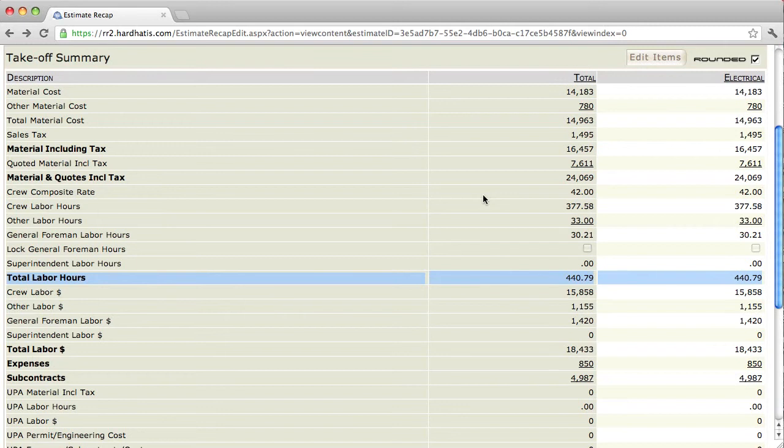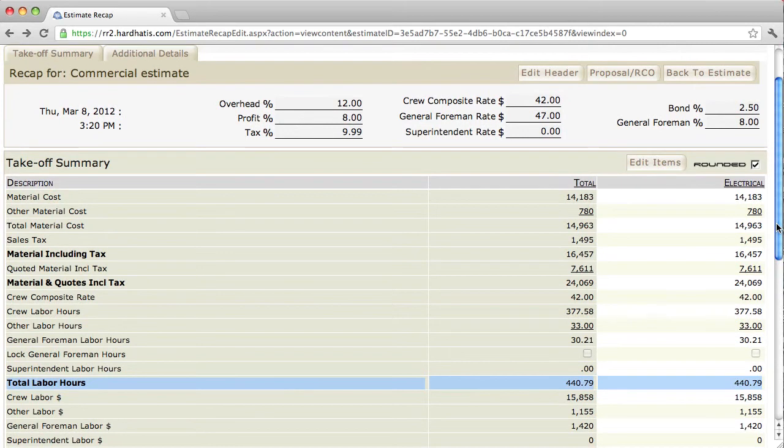Now, here's what I mean to tell you by this. If you know that you need more labor, or if you think that you need a three-man crew to be on there for 4 weeks, then you'd have to go in and add labor. It's important to analyze your labor, and the recap here helps you to see through it. Now, if I wanted to add labor, I would go up here where it says other labor hours. I would click on this link, add however many hours I needed, and save it. And when I did, it would add those hours. So that's how you use the recap to analyze your labor.